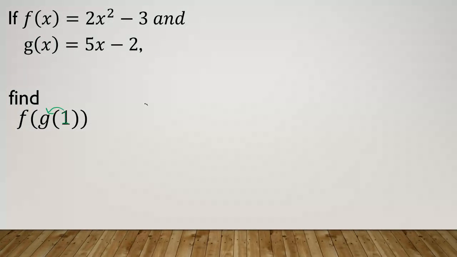So I'm going to go ahead and take that 5x minus 2, and I'm going to replace all of our x's with our number, which is 1. So I'm going to plug in 1 here, plug in 1 here. And you're not going to do anything here because this just tells you what you plugged into G. We're just going to work with the right side.